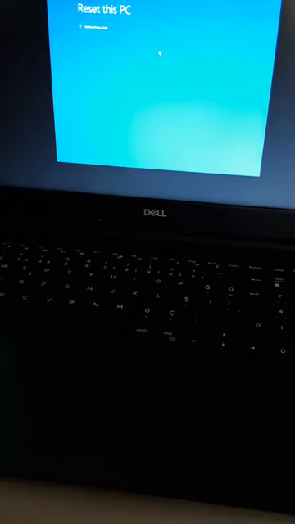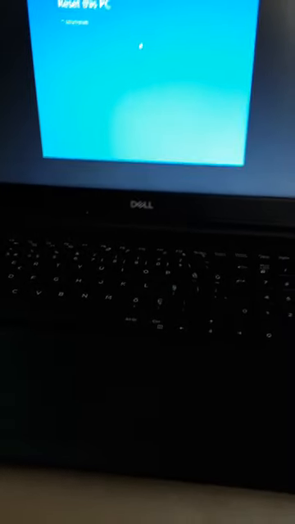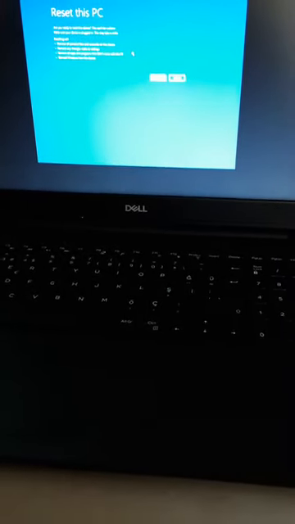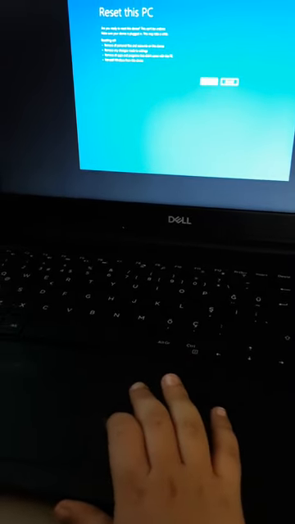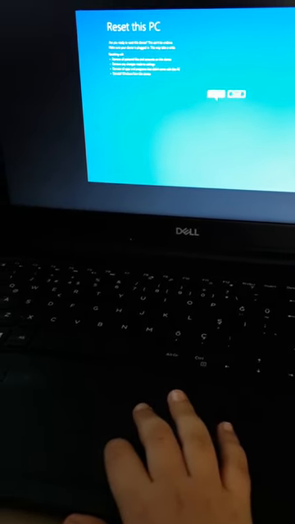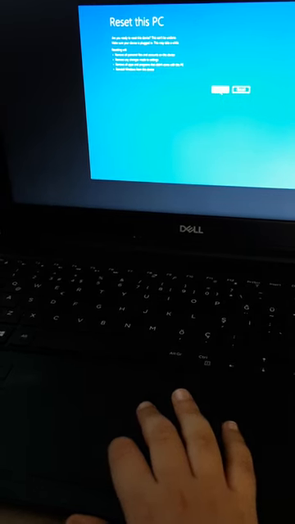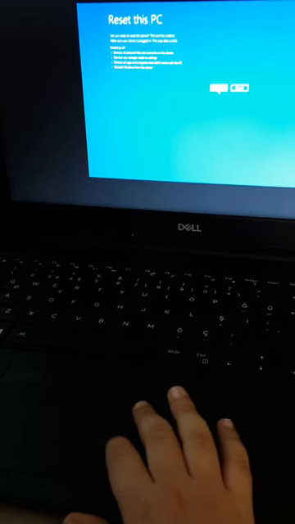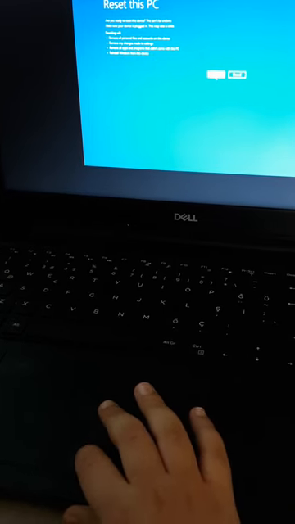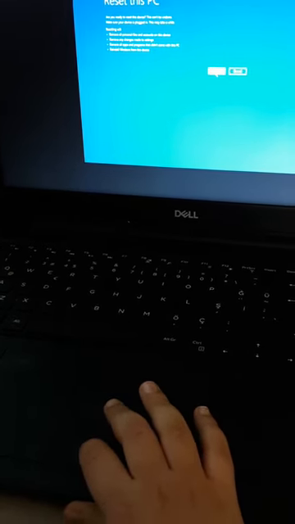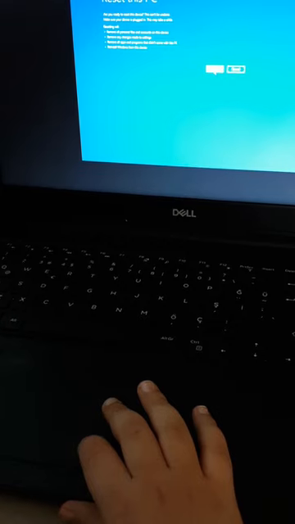I don't want to delete the entire drive because it can cause damage to my computer itself. It's just a virtual machine, it's a Hyper-V. Make sure your device is plugged in, this can't be undone. Remove all personal files and accounts on this device. Remove any changes made to settings. Remove all apps and programs that didn't come with this PC.